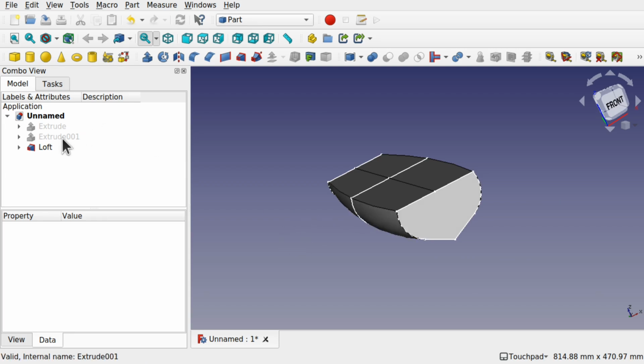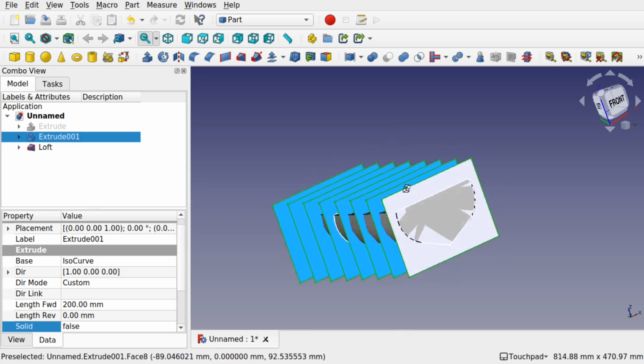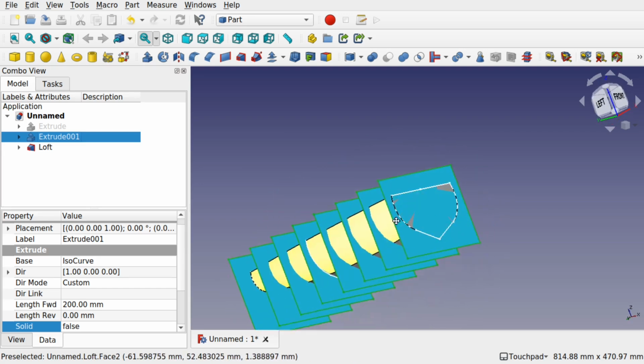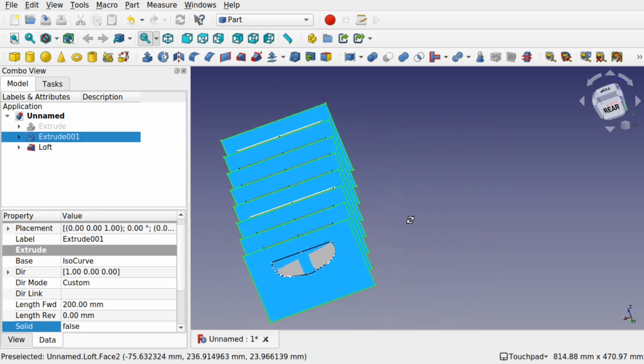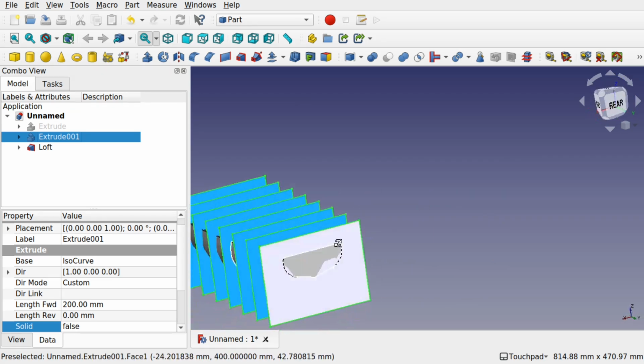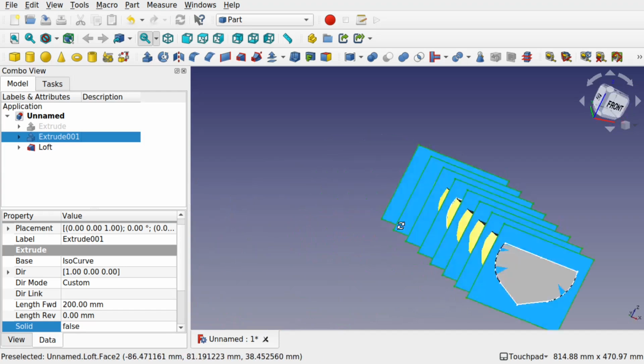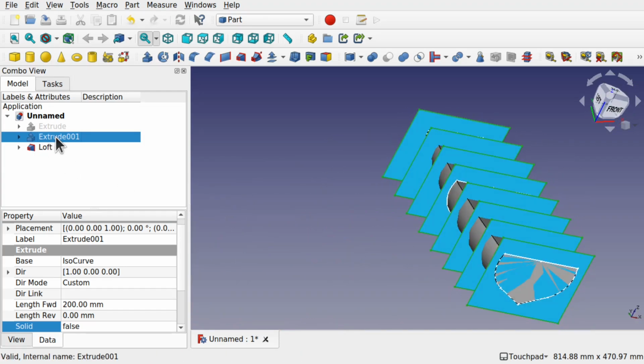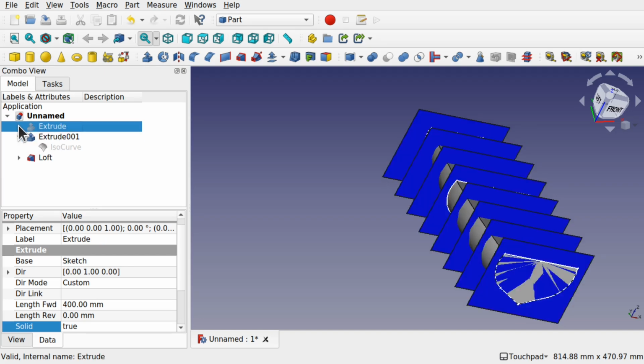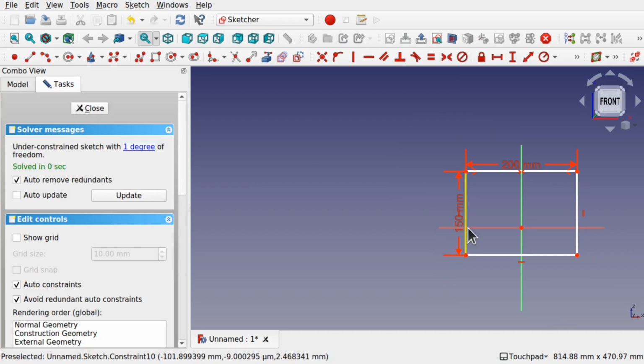What we can do now is bring back the original extrude. We're going to use this as a cutting tool. But first of all, make sure that the loft sits inside these squares. If it doesn't, say if this was out of this square, we would need to come into the original extrude, this one here, and go to its parent, which is this extrude here. This was its parent, so pressing the spacebar on there, we can come in here and just change the sketch and bring 200 millimeters here.